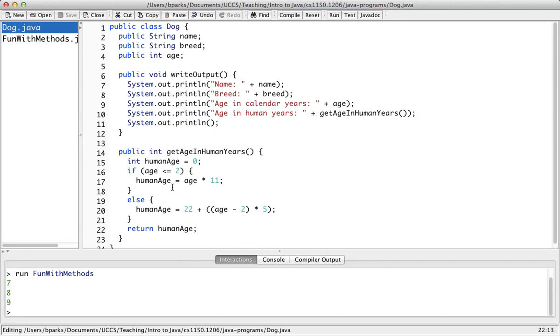I like it. I think it makes for more elegant code. You do have to be careful when you use that. But here in this method, there's a lot of extra stuff that doesn't actually need to be here. Between when we set human age and when we return human age, no matter what code path we take, there is nothing that could possibly happen. Yes?